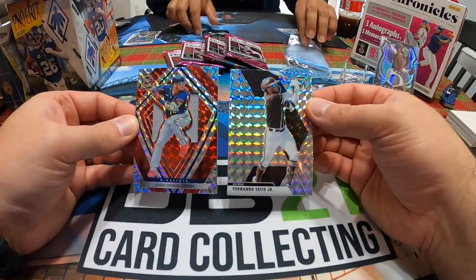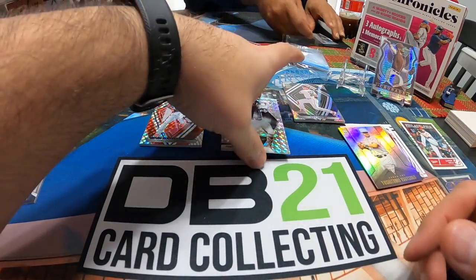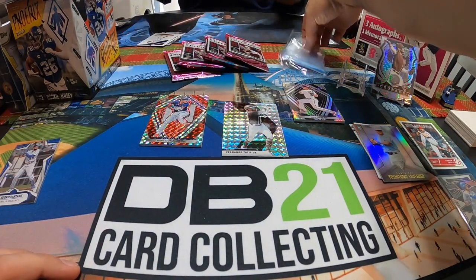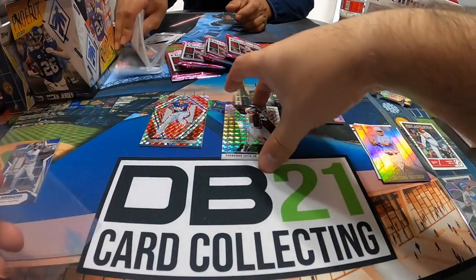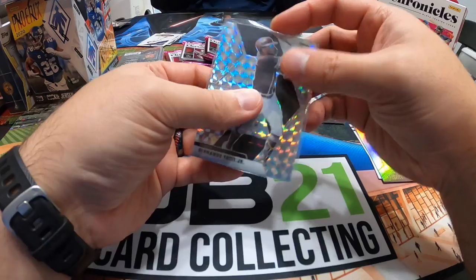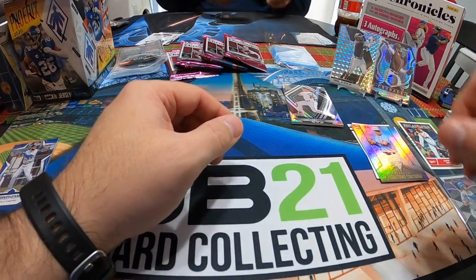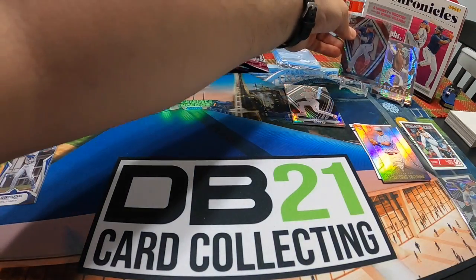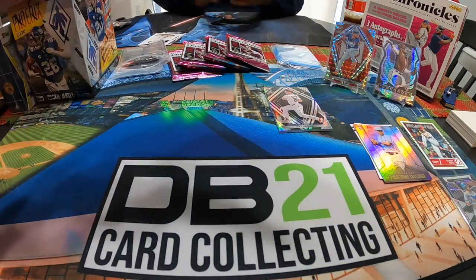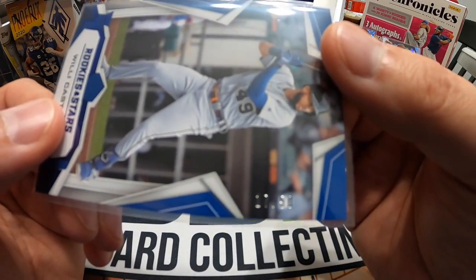They're pretty close. We got another Tatis Jr. mosaic. Put it right in the back. Yeah, that's pretty solid. You have the thick ones over there. I need a thick one for the Donaldson. Here's your Tatis. Should we put them there next to the other Tatis? The double Tatis. Actually, that should go up there. Yeah, we'll flop it because that's out of 15. That's pretty sick. Okay, and then here's the Willie Castro rookie and star blue, numbered out of 50.